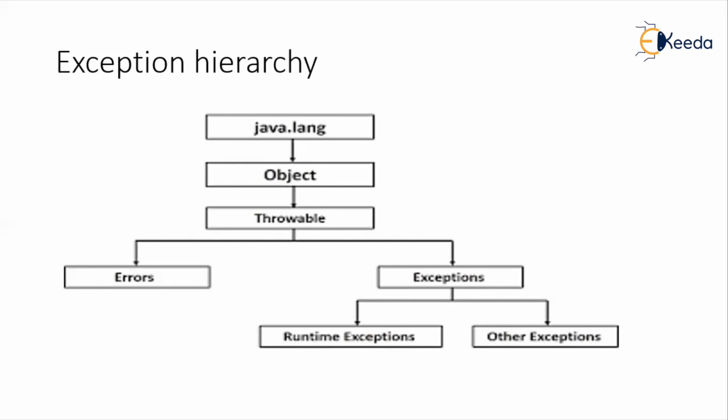Now, there are certain classes which directly extend from the Exception class, and there is another class named RuntimeException, which is a subclass of Exception, and there is further hierarchy of the RuntimeException class. So this is basically the hierarchy of classes which is available in Java for exceptions. So this is it in this particular session.